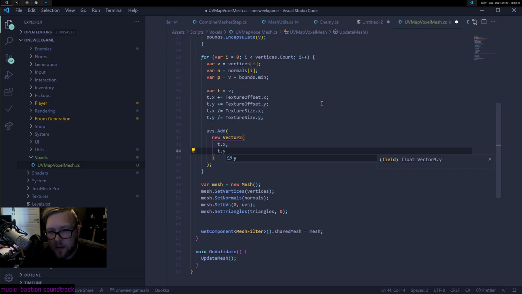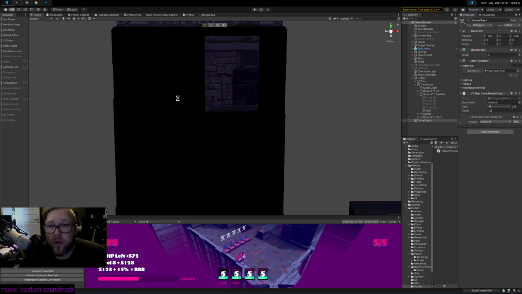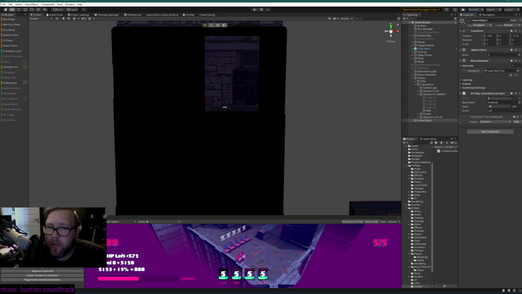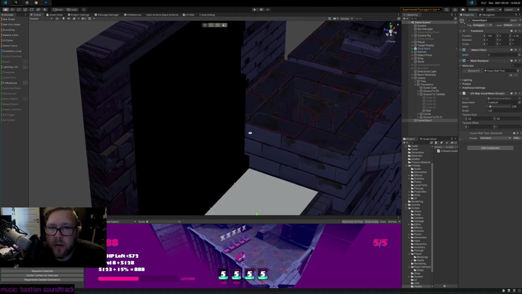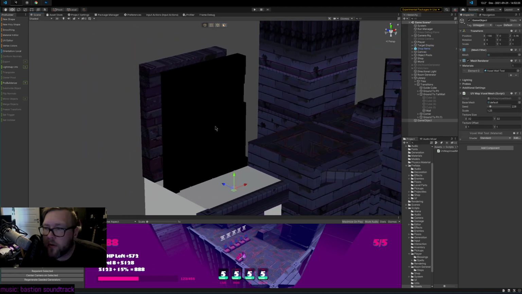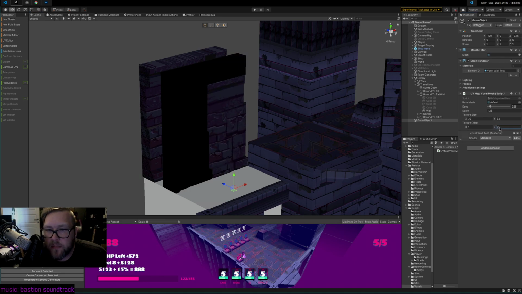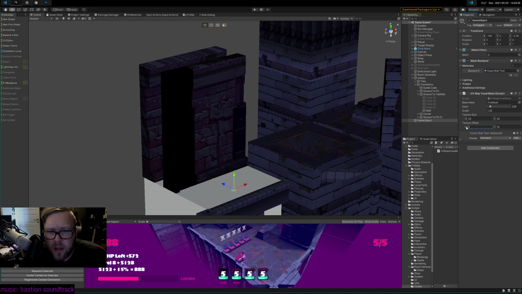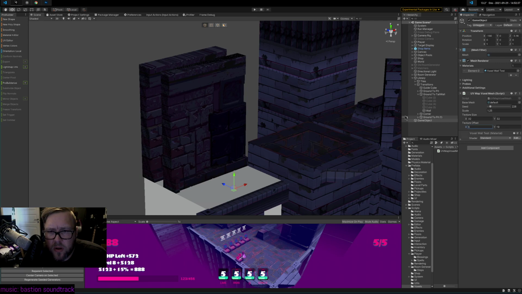So we'll offset it a bit and then divide by the texture size. Maybe that works. We'll see. It should sort of be entirely black actually, so this is probably correct. And then we offset this. And then eventually we will get something that'll work.